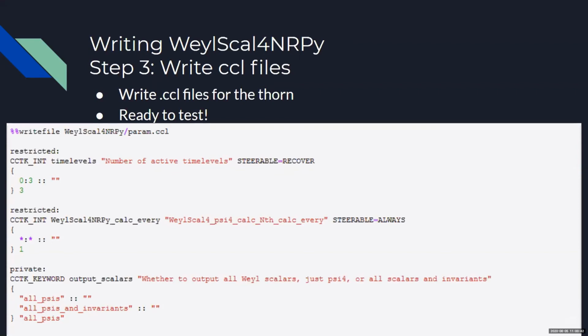But it does also give me a chance to show off the writefile. It's called the cell magic in Jupyter. If you note at the top, you have the two percent signs and writefile. So that allows us to store raw text in the notebook and then automatically output that to a file whenever somebody runs the notebook to generate the full Thorn.